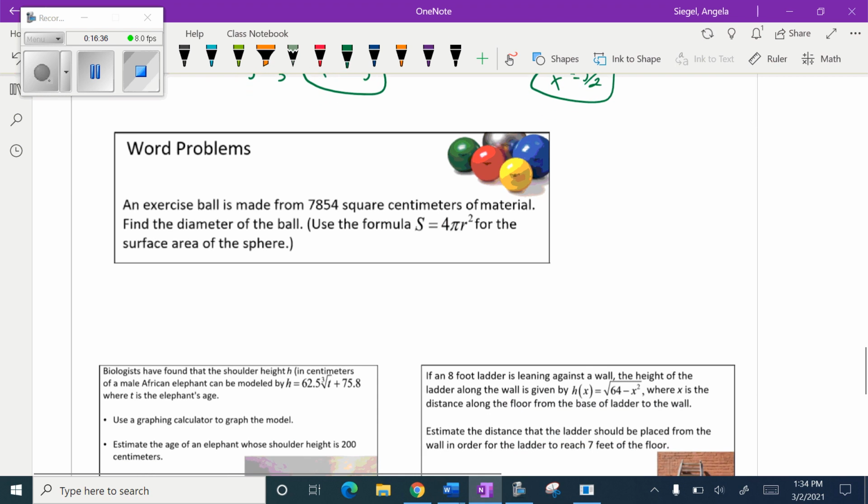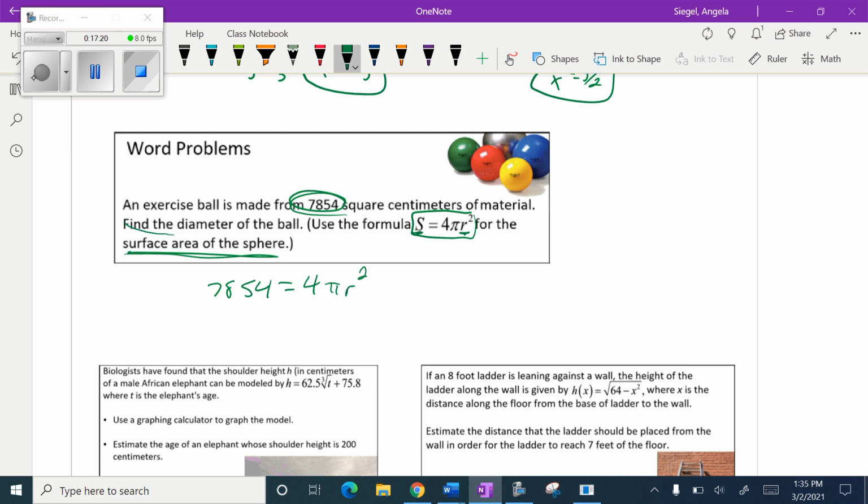Okay, so let's talk about these word problems. This is very similar to the word problem in part 1, lesson 1. The main thing that I want you to see is that this is your equation. So I'm digging through, trying to figure out, okay, what is S, what is R? Go ahead and see if you can find that. Okay, it tells us that S gives us the surface area of the sphere, and it actually gives us that, which is 7,854. So I know that's S, and then 4 pi r squared. So I'm assuming I'm figuring out R, so let's figure out what R is.